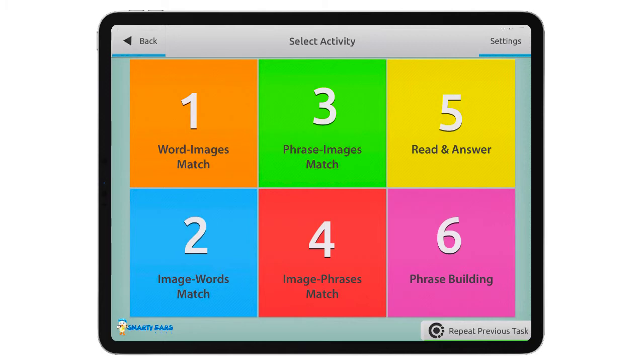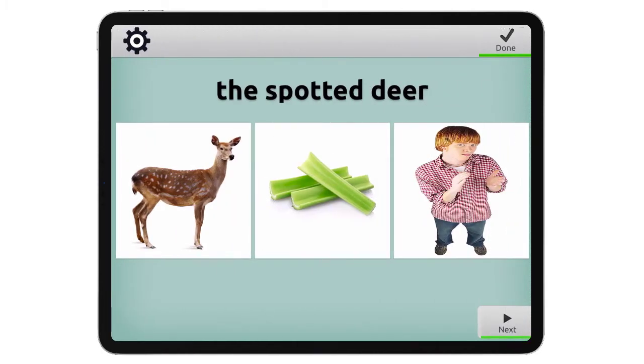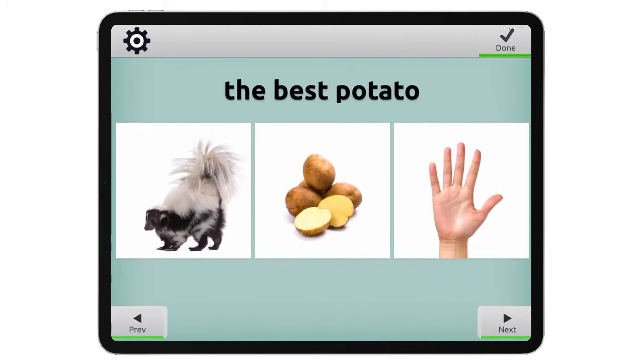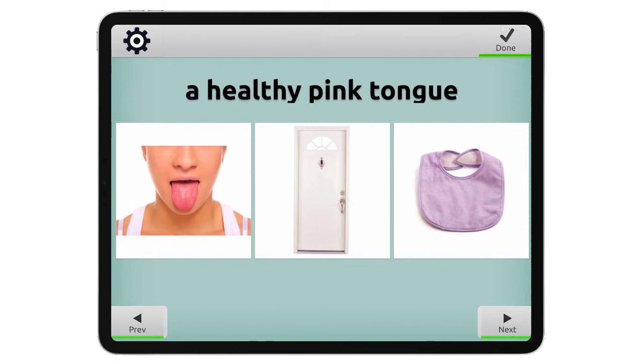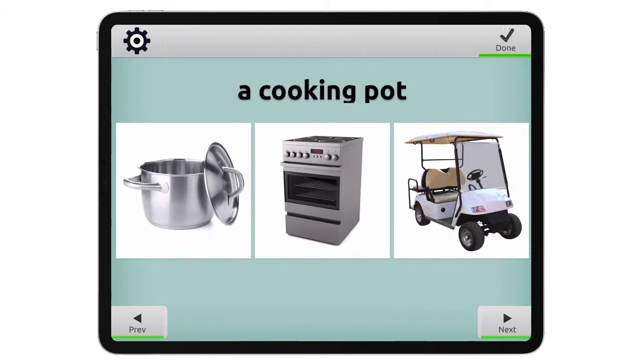We're now moving on from words to phrases. One thing that I want to show you guys right now, the app is adaptable. That means that as the user is successful, the app will make the choices harder.